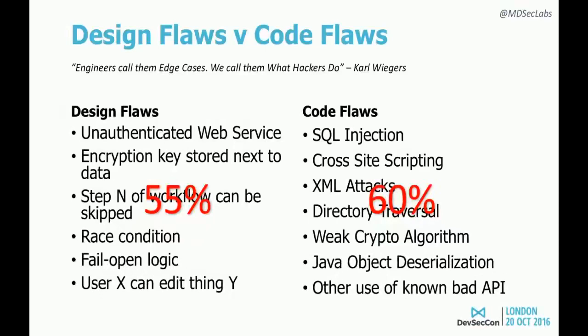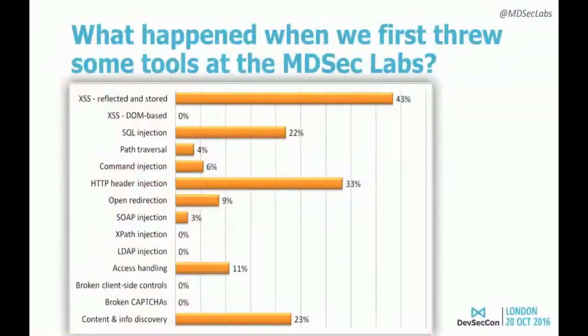So the real problem then is that some of these are going to be very easy to automate and find bugs for, without too much configuration. Some of these are going to be very hard, and obviously no prizes for guessing which category we're struggling with. So what we did, MDSec have about 400 different lab exercises online. And before the vendors got any chance to see our lab exercises, we got hold of all the eval versions of the automated tools out there and ran them against our demo labs. And obviously then took a breakdown to see how many found what bugs.